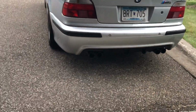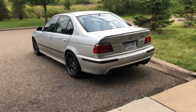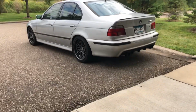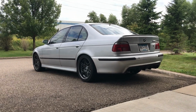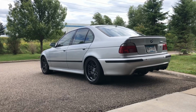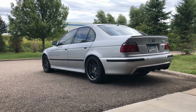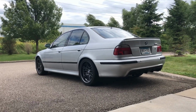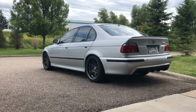I bought this car mainly because I found it with a full set of service history since new, and although it had several fairly distasteful mods on it, they were all pretty easy to reverse, and I'm most of the way there. The M5 was a really low production vehicle. They only brought just over, I would say, 15% as many of these as they did E46 M3s over the years that they were sold here.